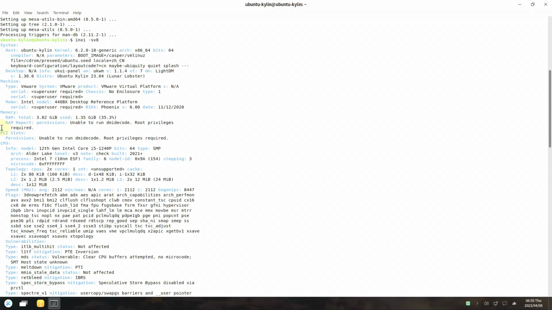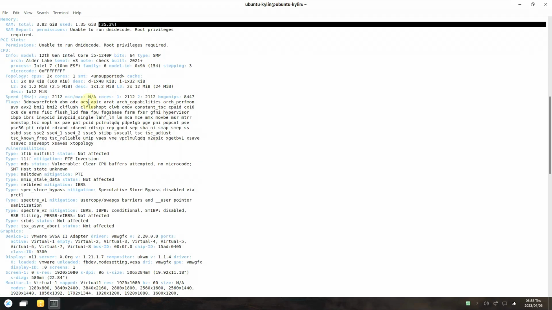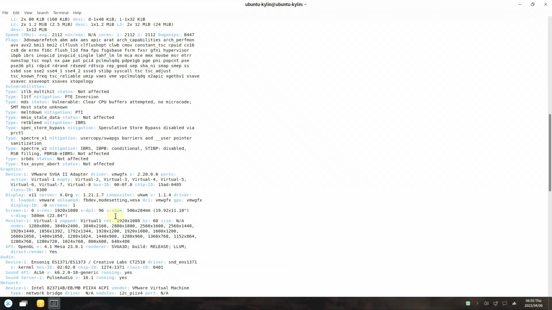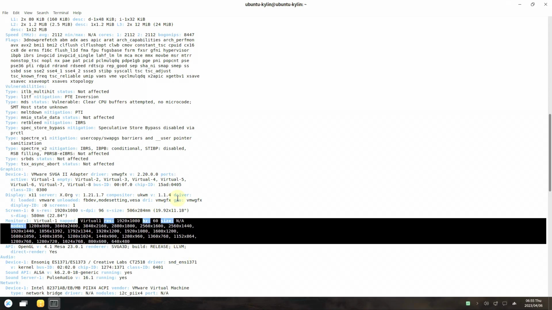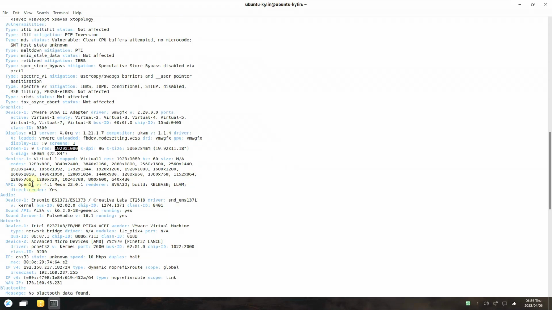Here you can see the RAM is 4 GB and used is 1.35 GB, which is around 35.3%. And here are our display resolutions, and this is my monitor or screen resolution. OpenGL version is 4.1, Mesa is 23.0.1.